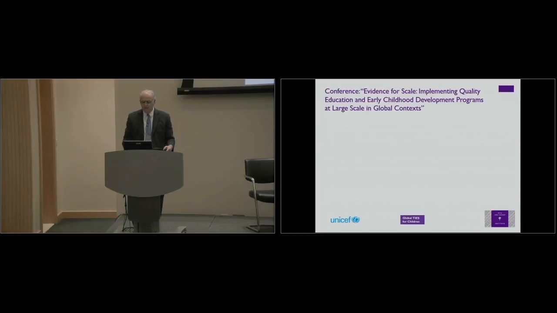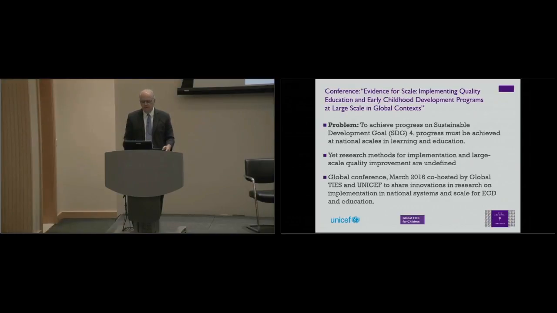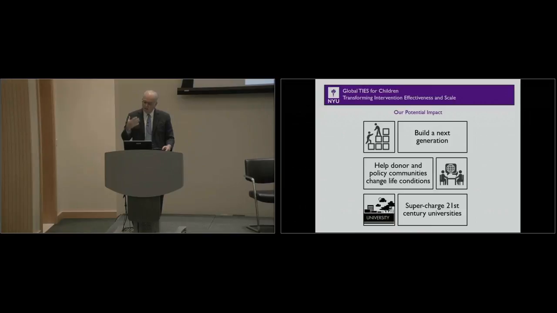We're going to have a conference on March 1st and 2nd on this campus, where we bring experts from all over the world to talk about evidence for scaling. When you find something that works, how do you take it to systems? How do you take it to not just work in one little corner or one community or one set of villages, but for a nation? And that's the goal of that conference, because we don't have really good research methods to understand how to effectively scale. So those are the kinds of things we're doing.